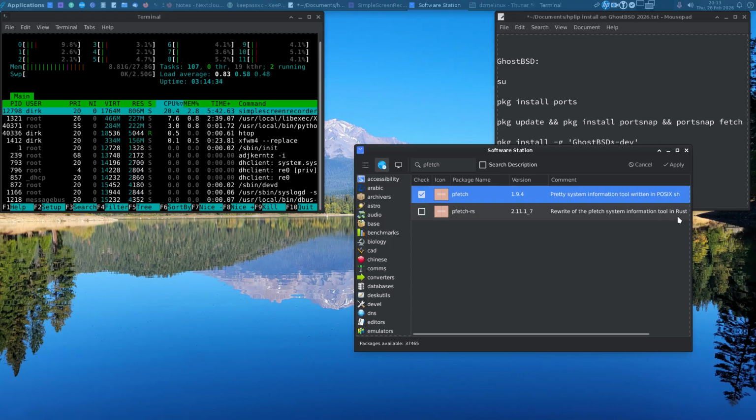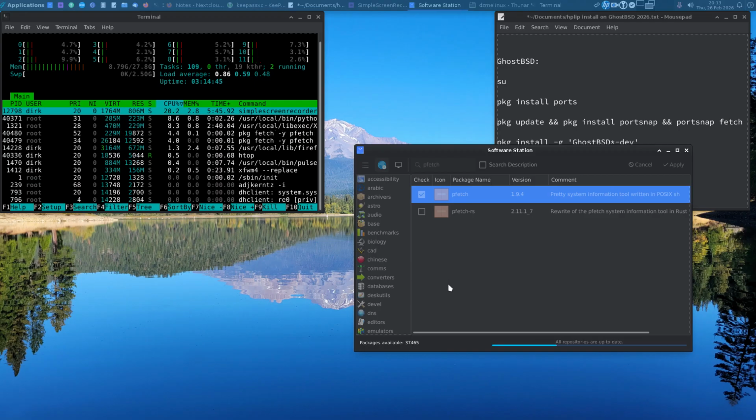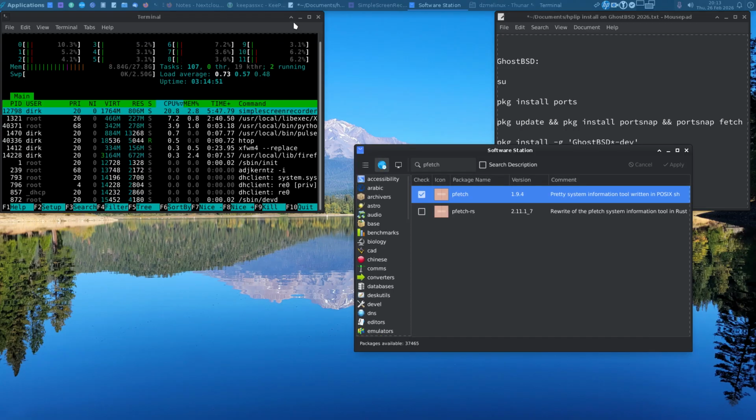Oh, look, in Rust. Why in the world would you write it in Rust? Somebody explain that to me. If something is working, and BSD is that way, right? Ain't broken, don't fix it. One tool, one job. So, it's a pretty good logic. I love it. Terminal. Oh yeah, I need the other terminal.